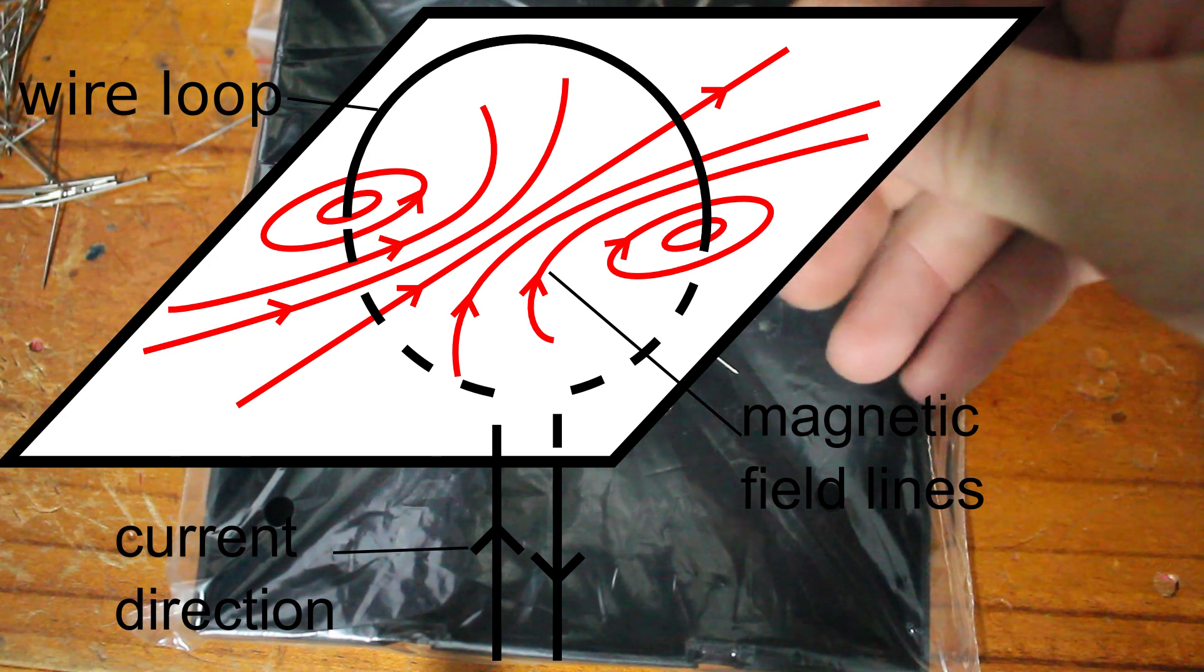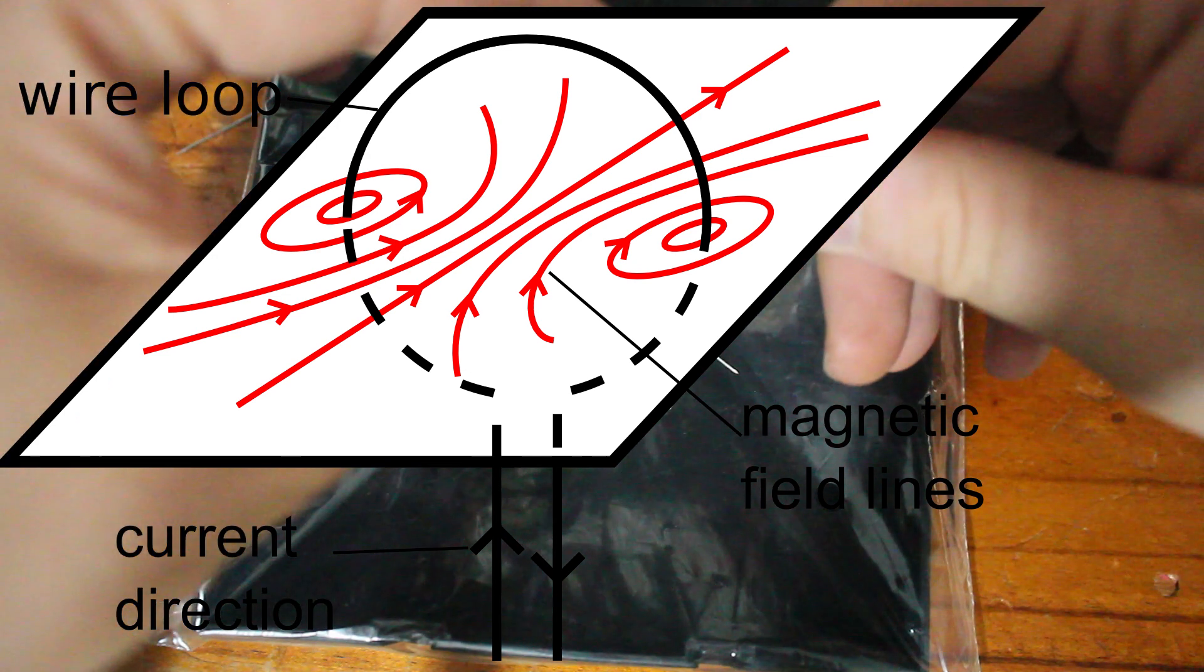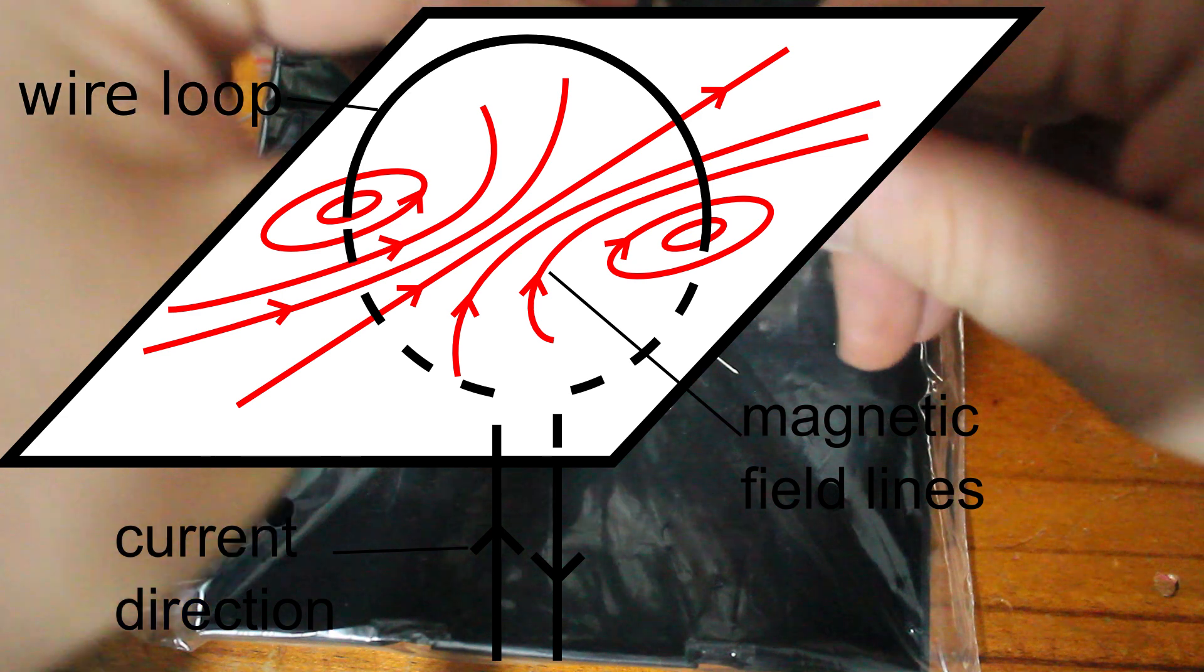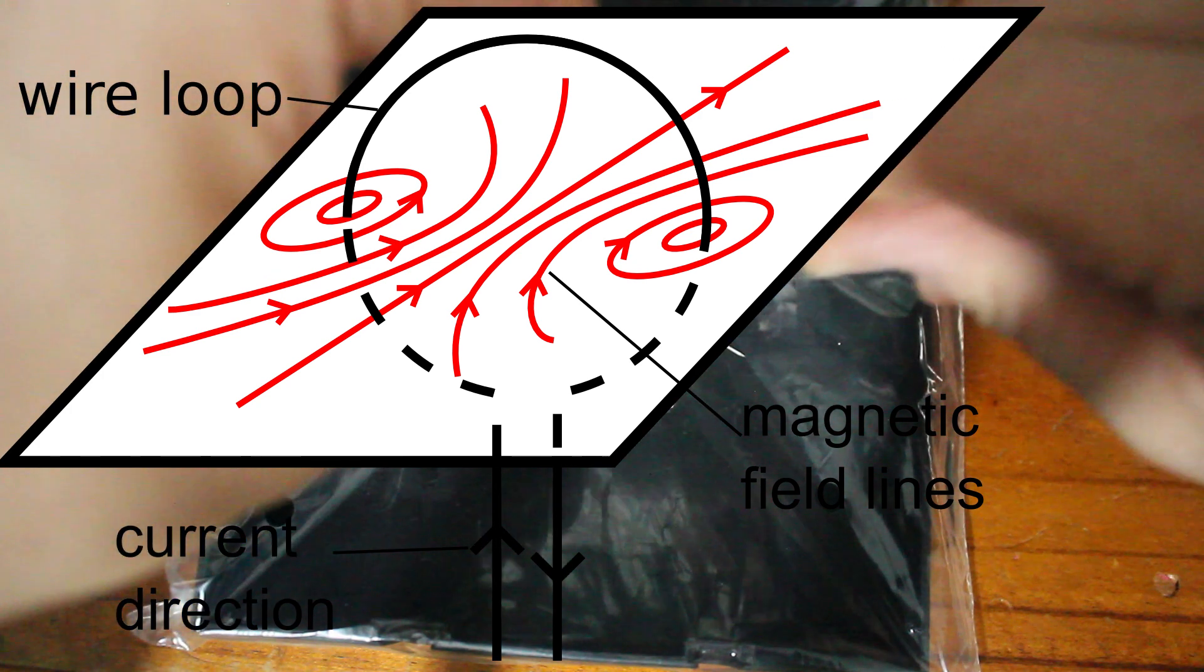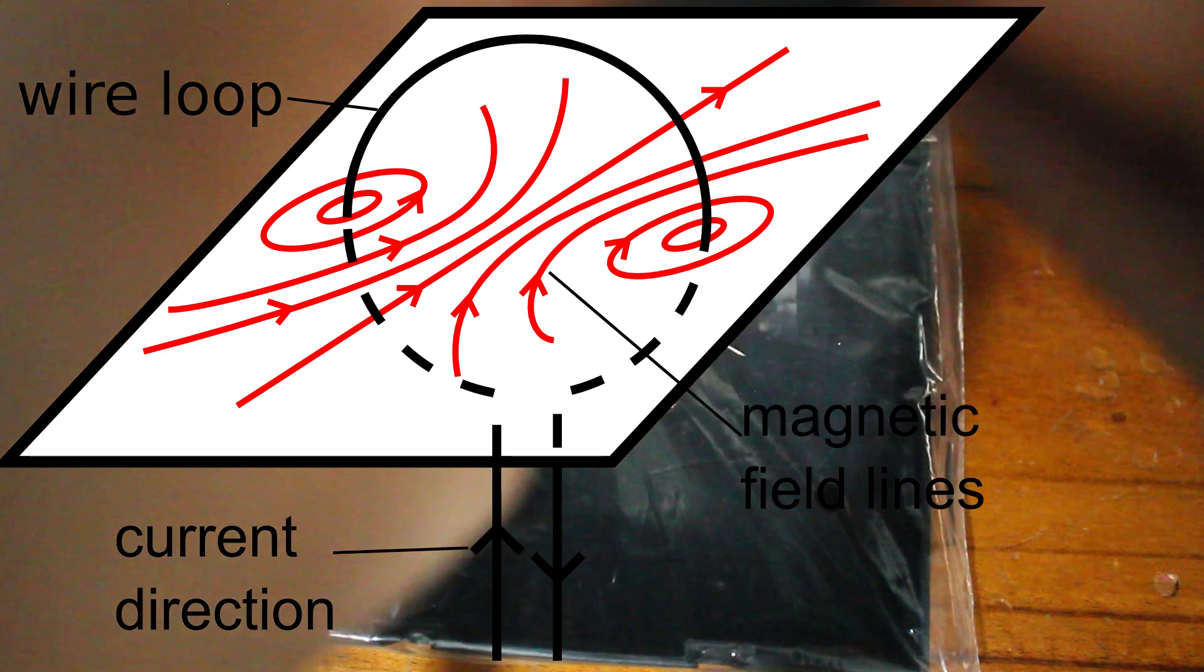If you keep a sustained electrical current, and have a fixed length of wire, you can create a uniform permanent magnet this way. And you can reverse that polarity by reversing the direction of the current.